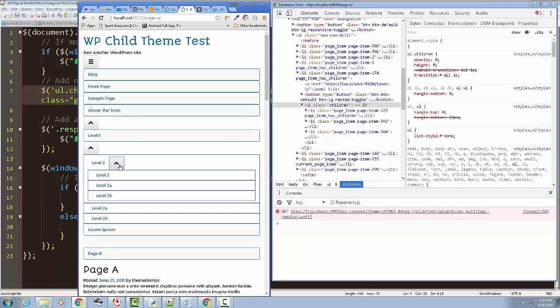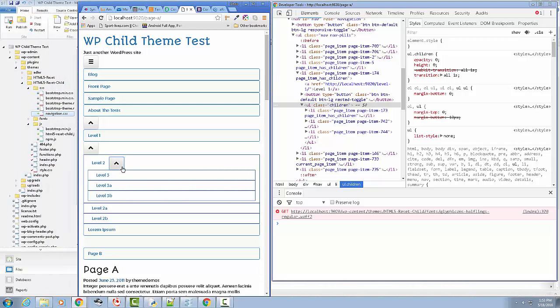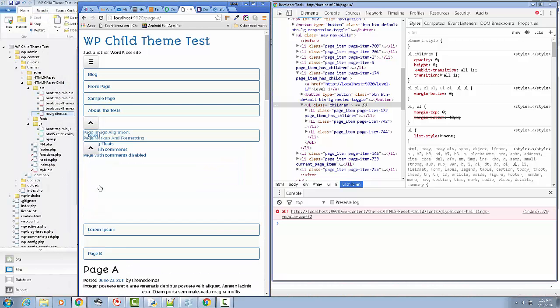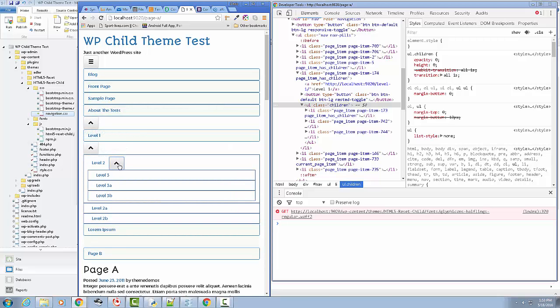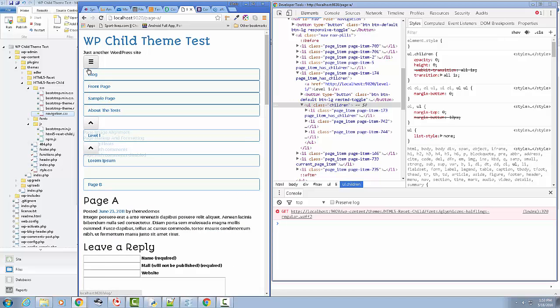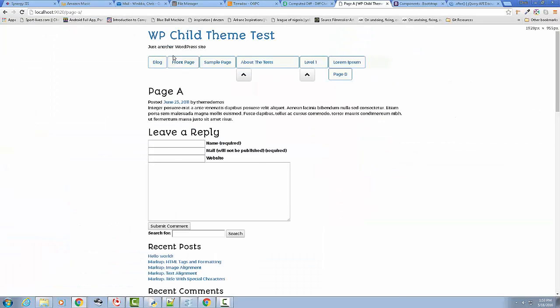And so you see right now it's not doing anything. I'm having all these issues where I'm hovering, and I really don't want the hover effects here. I want to have it where I have to actually click it instead of hovering. But I do want the hover effect when I'm on a wider screen, and I don't want those buttons here. So we've got a little bit of work cut out for us.